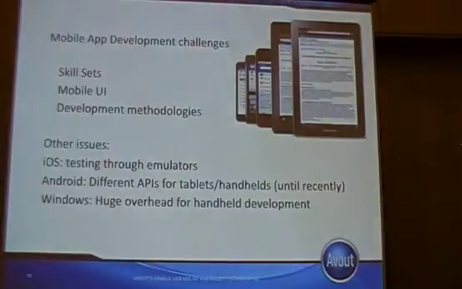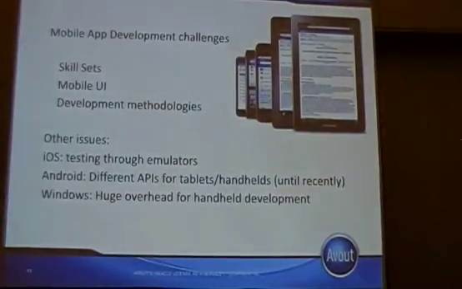So, for native applications, you need a bunch of different skill sets. You need different programming language environments. You need people who understand user interface to develop a mobile user interface that's very friendly for different types of devices. Some people have the big iPads, some people have the 7-inch Kindle Fires, some people have the iPhone, some people have the Samsung Galaxy, which is bigger than an iPhone, gives you a little more real estate.